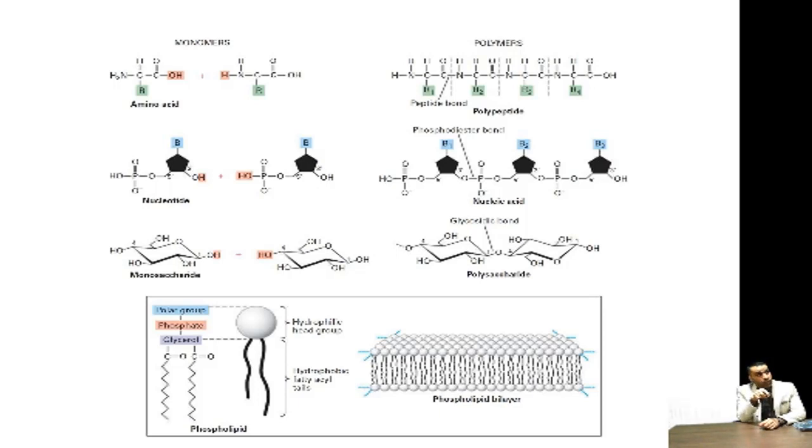But here, in the fourth one, the interaction is between the polar or hydrophilic head group and the hydrophobic tail. The hydrophobic part dislikes water, while the hydrophilic part likes water. We can see here in the head we have two types of groups: the first is the phosphate and the second is the glycerol. The tail consists of two fatty acids, one non-saturated and the other saturated. These are just examples for the lipid.